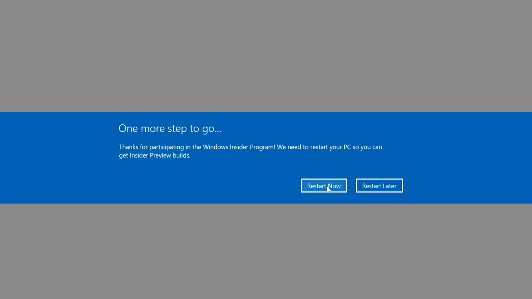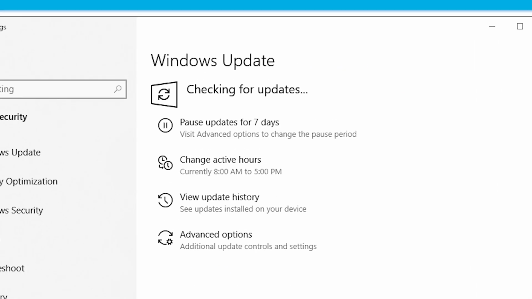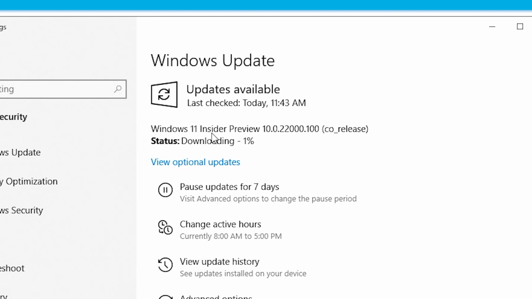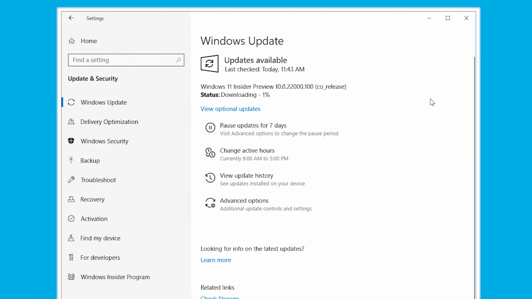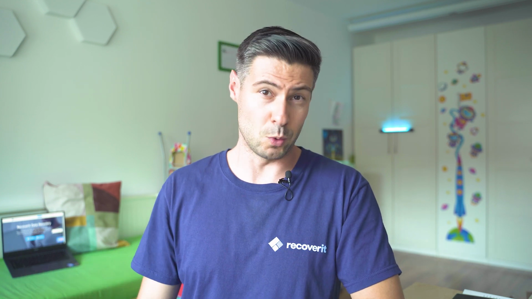At this point in time, you have to restart the system in order to apply the new changes. After the restart, go again to Settings, Update and Security, Windows Update, and click Check for Updates. That's it. That's how we do it from the Update and Security feature. It's really easy. Now, an important note: you need to have a fully licensed Windows 10 in order to do this procedure. If there's a problem with your license, well, there still is a Plan B option: to download a Windows 10 ISO image, deploy it in a trial period and then try to upgrade, but I'm not really sure if it's worth the effort.